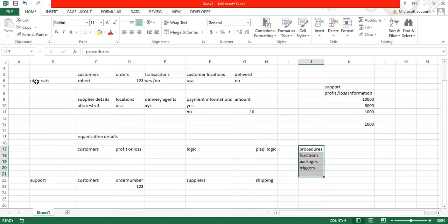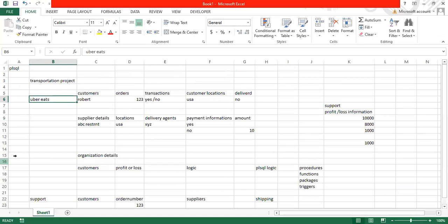Okay, so now if any project is looking for the automation of the entire project, to reduce the time frame or to increase the performance of a project, PL/SQL is mandatory. If PL/SQL has been used within a project, that means the project is a well-going project, and it is getting handled in a better way.